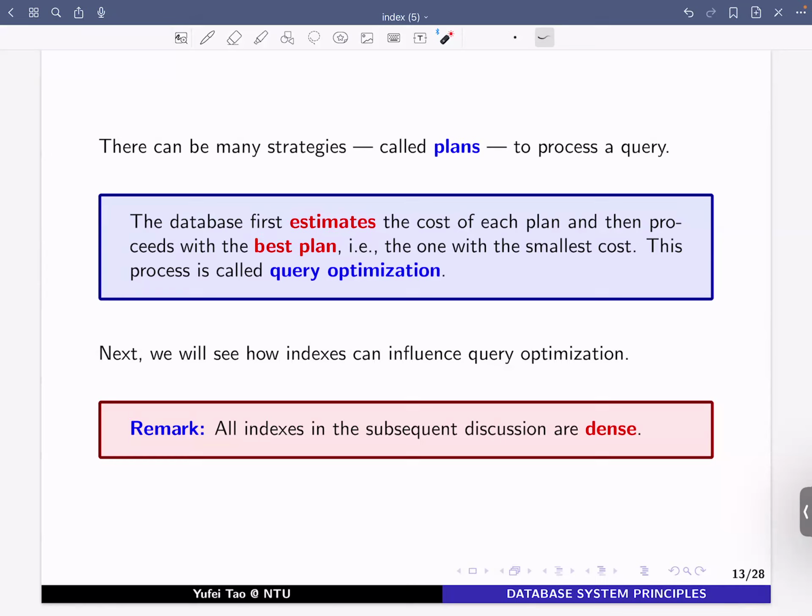Basically, the idea is if you look at a single query, the same query, there is typically more than one way to process the query. So you can process the query in multiple ways. Actually, we'll see some of those ways later. Every way, or more formally strategy, is called even more formally a plan. Sometimes you hear me say query plan, and this is basically one algorithm for answering the query correctly.